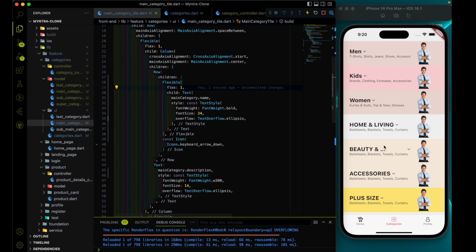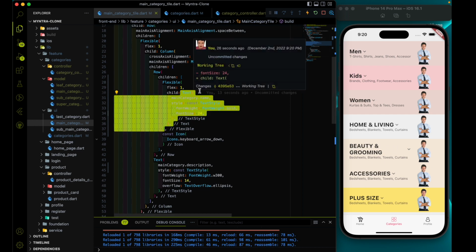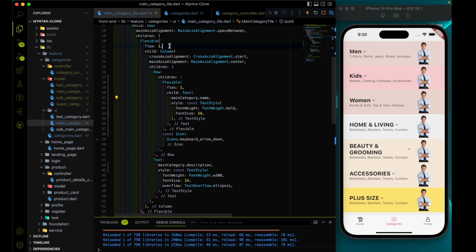Okay, so now let's remove this, so I will explain it. Here, this is a large text, and we need to define the width of this text. So this text will try to take all the width available. The icon will take its own width, and then all the remaining width will be assigned to this text widget. The same thing we did for the column. So now it is also fixed.